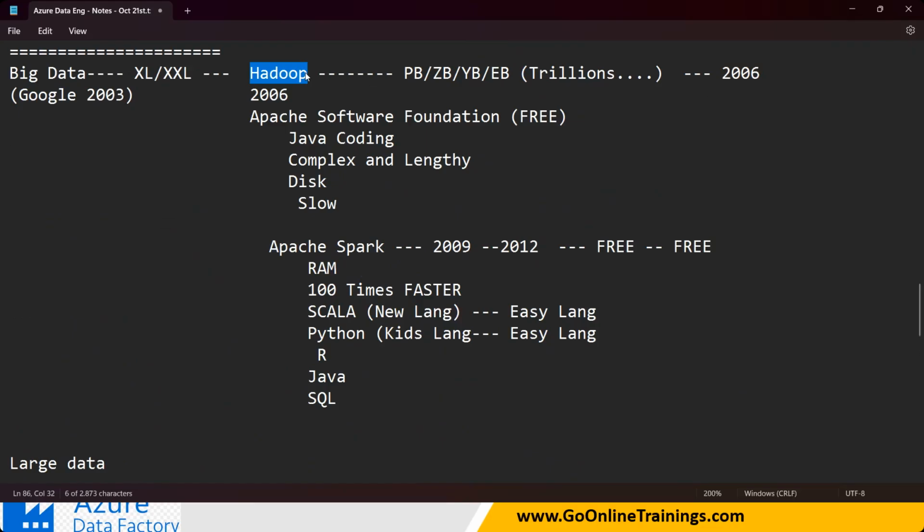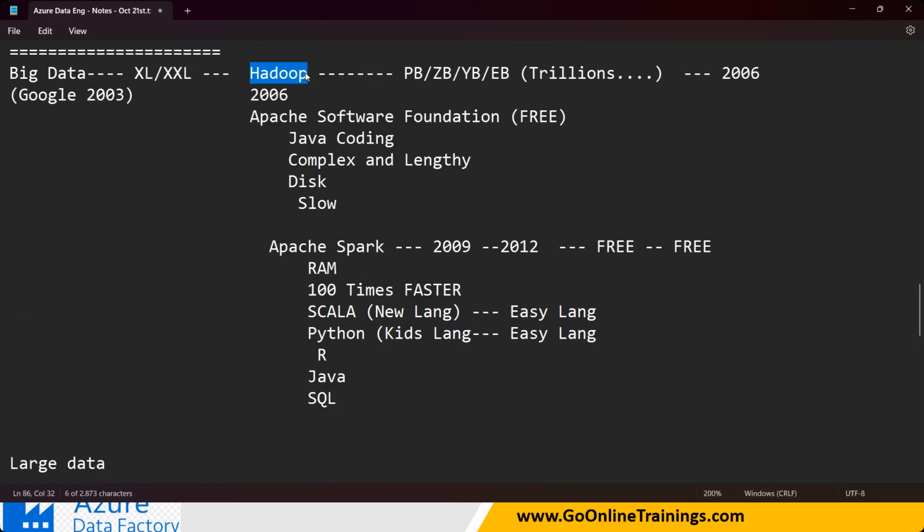All of them people were doing this earlier. But people were complaining, saying that they cannot learn Java. And Hadoop is storing all the data into the hard disk with the help of Java. The people are also not happy, right? So immediately the feedback went to the Apache Software Foundation. A software called Apache Spark was released in 2009, and it got established in the IT industry by 2012. Many people stopped using Hadoop.